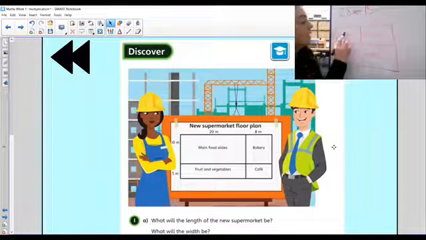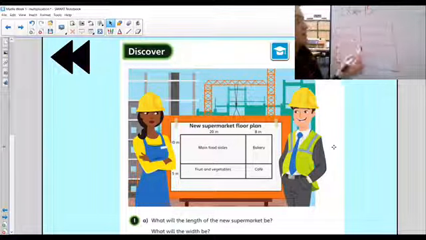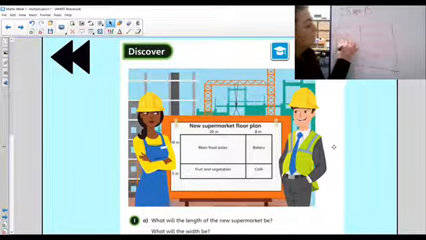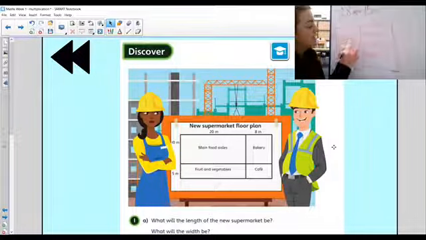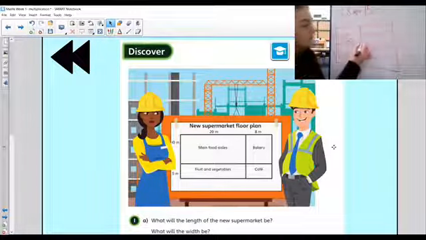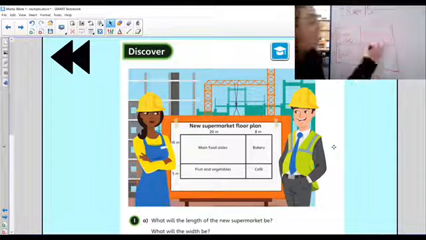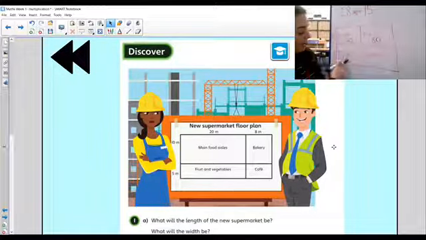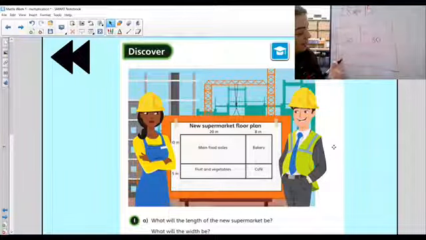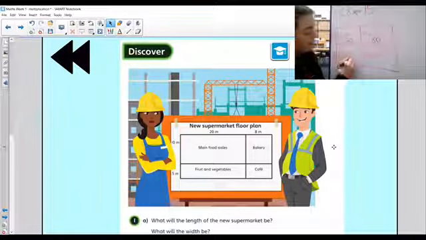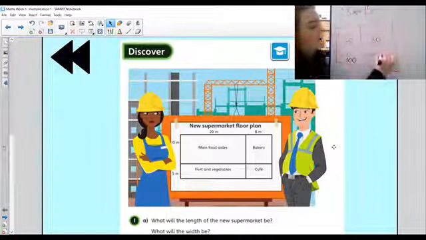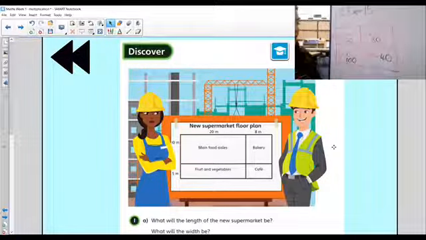So 10 times by 20, I'm going to use my making it 10 times bigger skill again. So 10 times by 2 is 20, and I'm going to make it 10 times bigger, so 200. 10 times by 8, nice and easy, your times tables. 10 times 8 is 80. Again, I'm going to use my making it 10 times bigger skill. So 5 times by 2 is 10. I'm going to make it 10 times bigger. And 5 times by 8 is your times tables, which is 40.